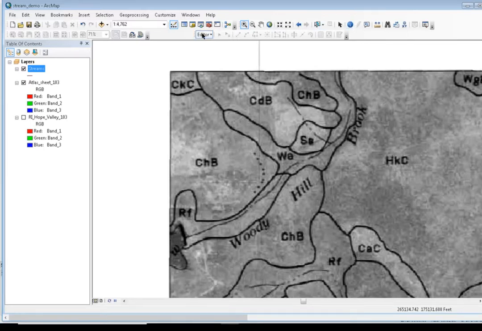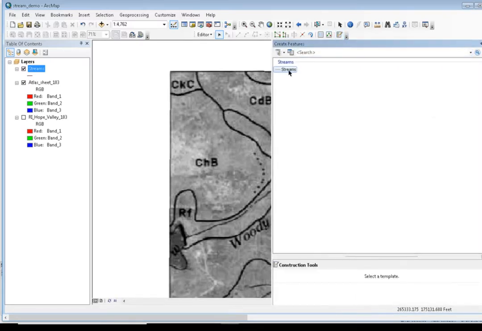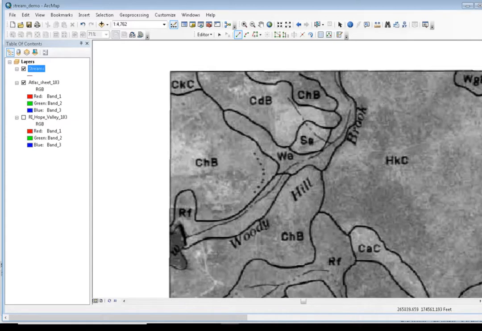So first thing we do is turn on our editor, start editing, and then you click the Create Features. This will open the Create Features window. You click Streams. In this case, I would want to put this over on the side, and then you should get a little crosshair that you can start digitizing your streams.